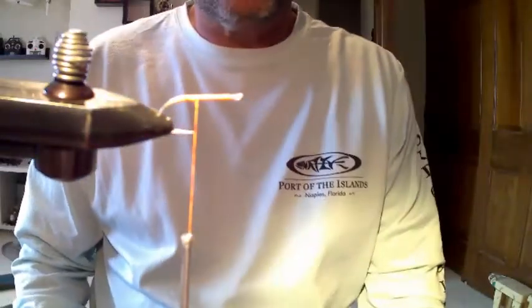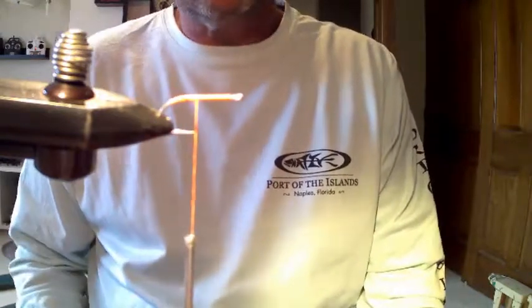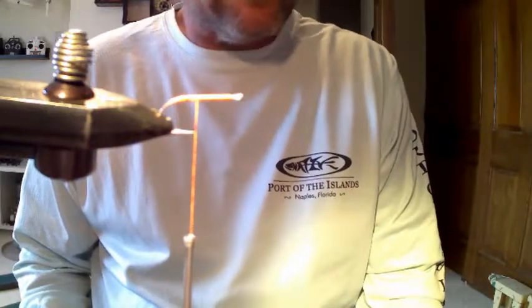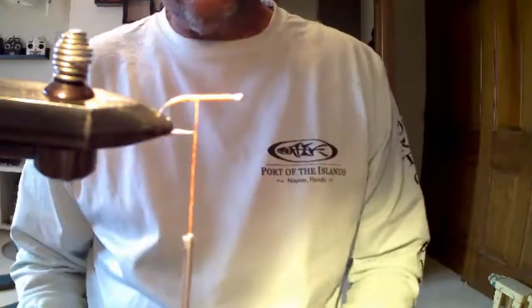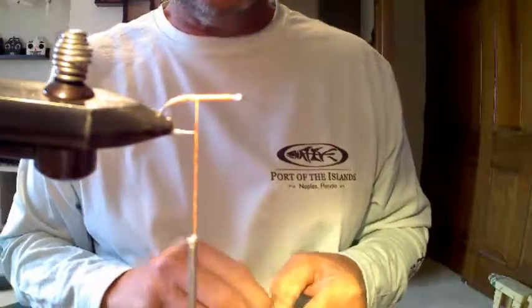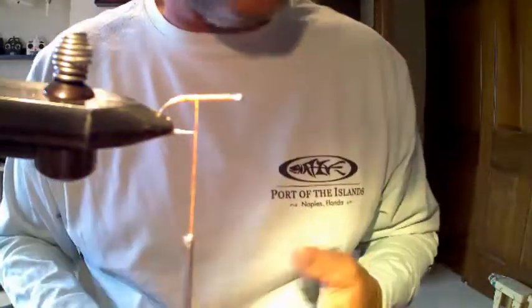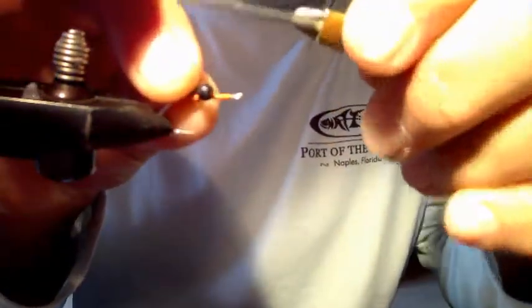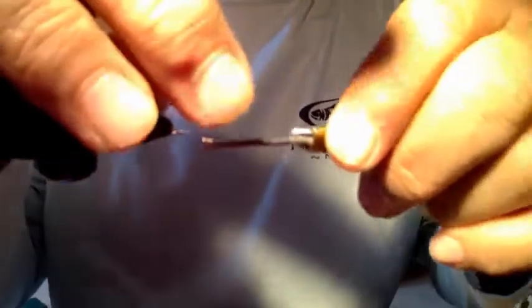Alright guys, we're going to go ahead and start tying the fly here. As you can see, I already have the hook in the vise. It is a Mustad 34007 size 6. That's probably my favorite size for bonefish. And I've just got a standard thread on here, like a 150 denier. So we're going to get started here, and I hate to tell you that there's not going to be any secret recipe here, no secret bonefish fly. All I'm doing is showing you a way to use your cat hair as a body material and a way to dub that cat hair onto the fly.